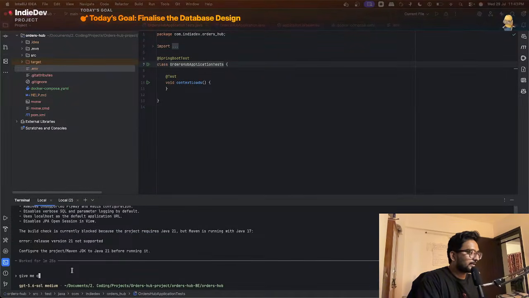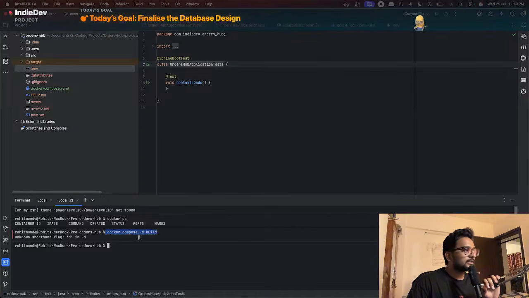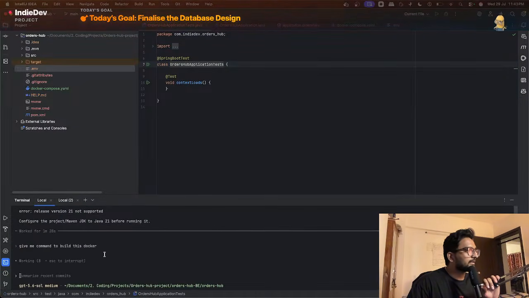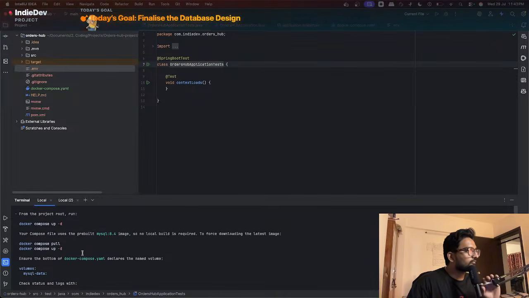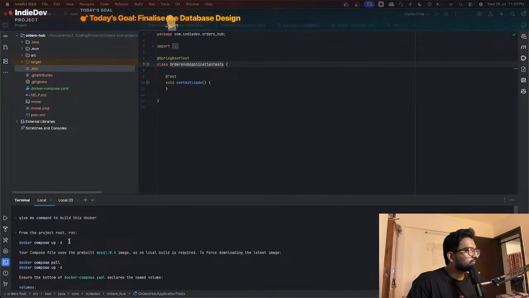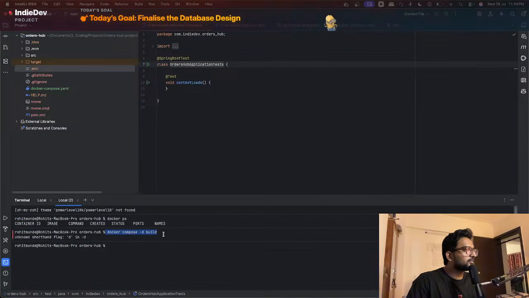Give me command to build this Docker. कमांड भूल गया हूँ मैं. बिल्ड क्या होता है? डॉकर कंपोज हाइफन डी बिल्ड बैकएंड और समथिंग. कंपोज तो it will just do this. सो कंपोज का ये नहीं था. डॉकर कंपोज हाइफन डी अप.